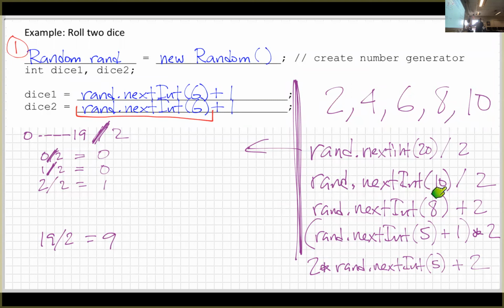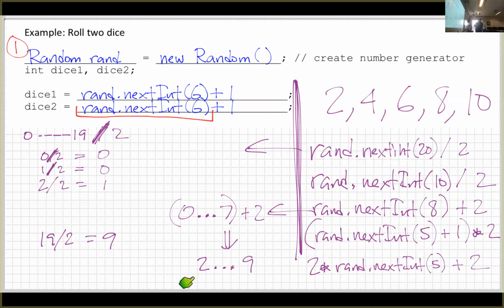And if I work these other ones out too, it won't be quite right. This will be, I think, from 0 to 4: 0, 1, 2, 3, 4. If I think about this one here, this piece generates a number from 0 to 7. And then I'm adding 2 to that. And so I get some random number from 2 to 9.